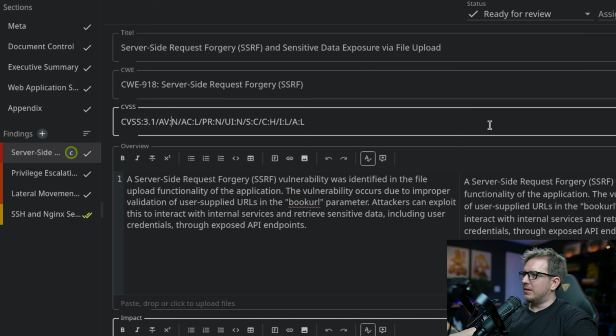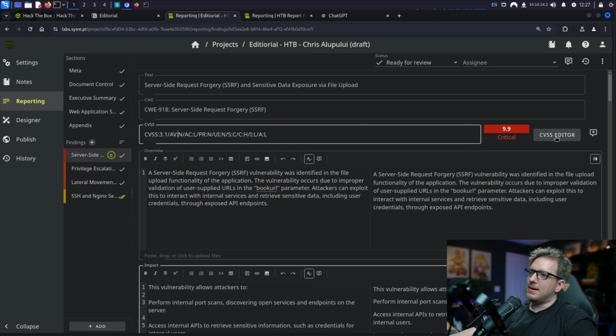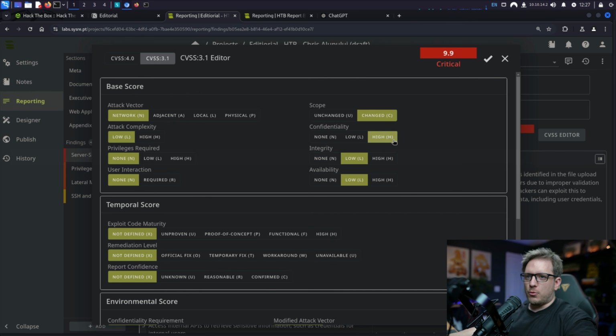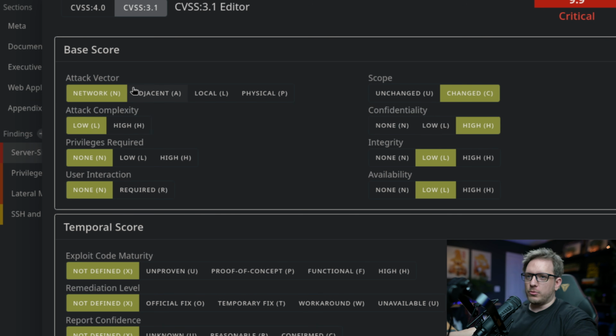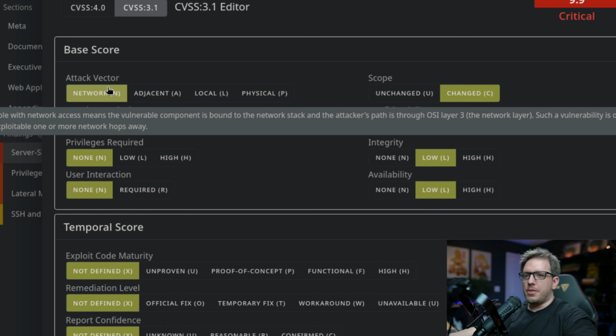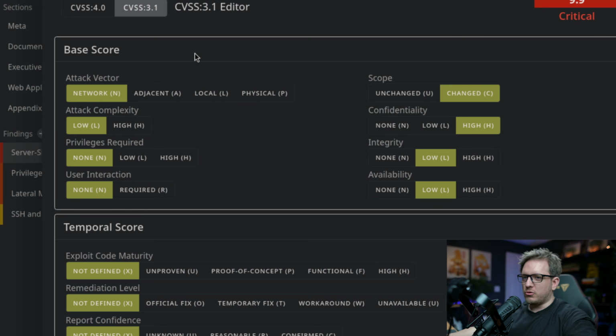Now going into the CVSS, it is a little bit daunting for new pen testers. It was for me when I was doing the CBBH and I didn't know about the reporting CVSS part, and I was reading through trying to figure it out. So it's probably a good thing that you do this ahead of time before you start doing your exams or your initial pen testing. So like I mentioned before, it's super important to understand what the base score is, what each of these sections indicate, but we are going to go through it really quickly right now.